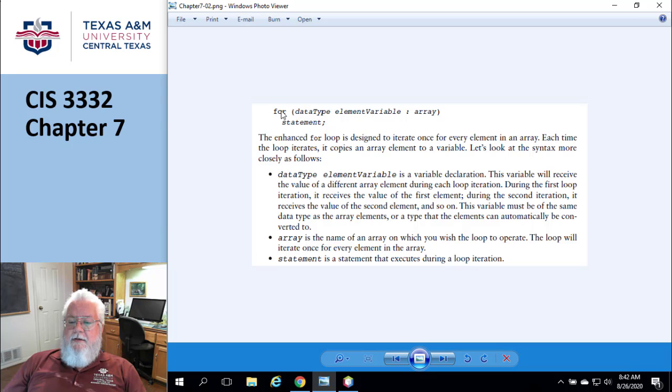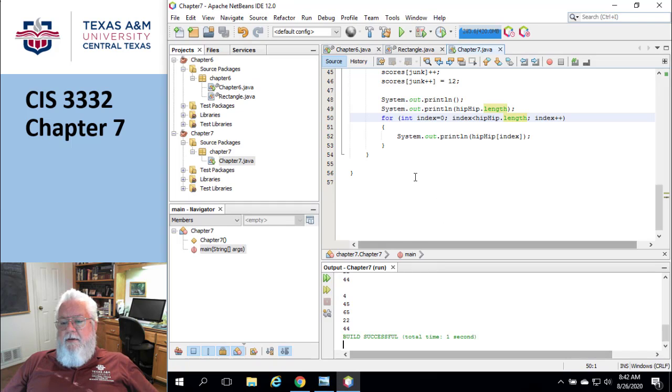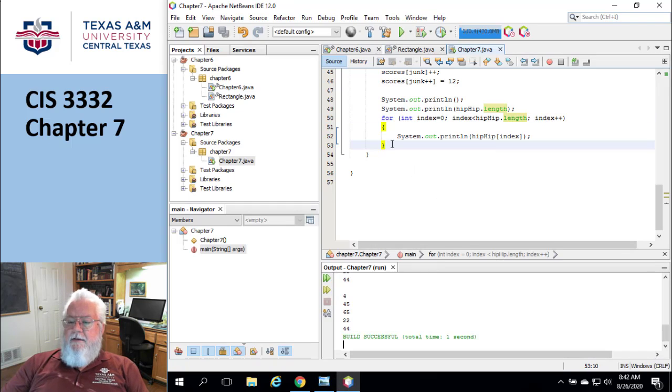I go in here and I say for some data type, like in this case it'd be int, some variable, probably something like score, singular, and then a colon and the name of the array. All right, so I'm not actually using an index. You follow me here? All right, here it goes. So let's go do this one over a second time.